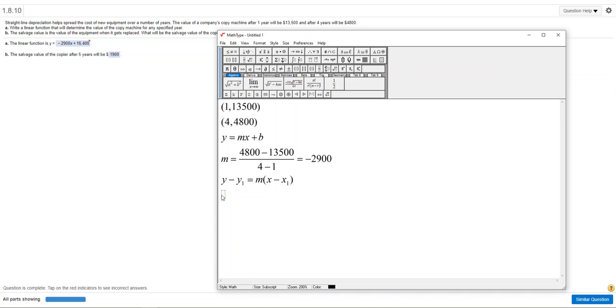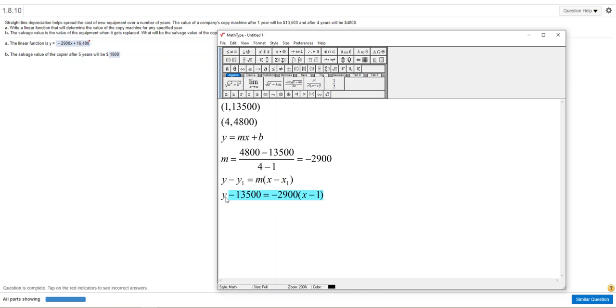All right, so if I'm using point slope form to write the equation of a line, I will still find my slope first, like I said, and I will insert my slope for m. Now, x1 and y1 here are the x and y coordinates of one of your ordered pairs. It actually could be either one, but we'll go with x1 and y1 from the first ordered pair. So the x1 value, the x coordinate of the first ordered pair, is 1, and the y1 value, the y coordinate of the first ordered pair, is 13,500.